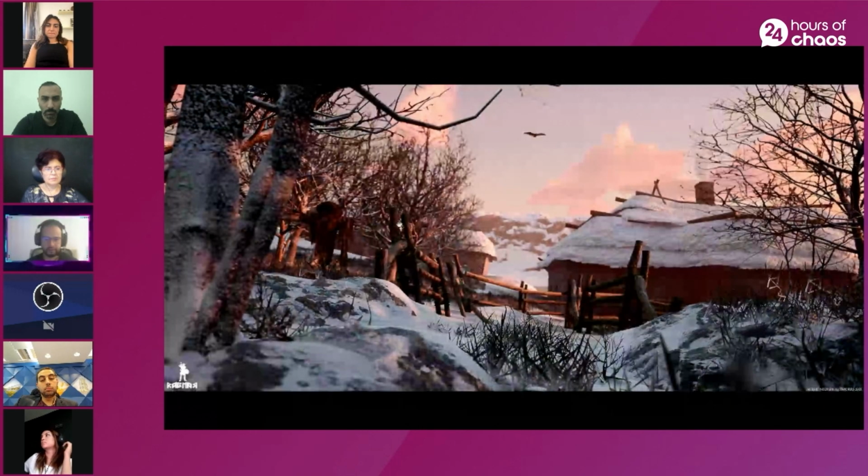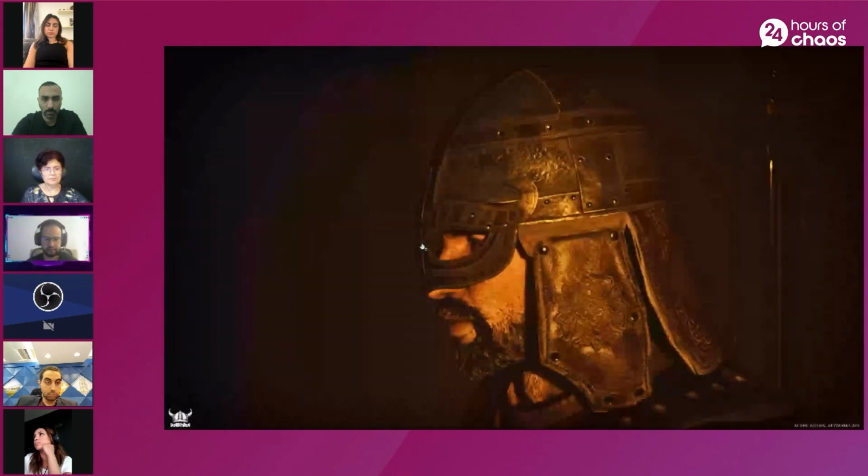Here are some environments. Here is the shading of the characters. All that you are seeing here is in real time. It's not pre-rendered, but calculated in real time.